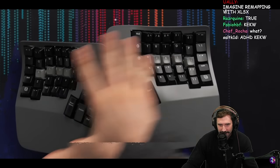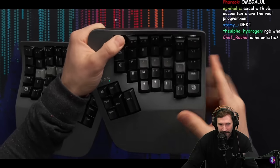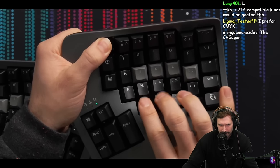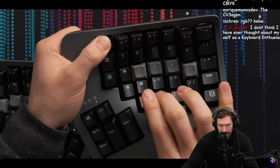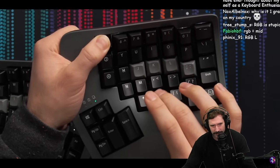Another issue I have is that it's not RGB. Seems like a stupid thing. You should laugh about that one, child. Keyboard, why does it need it? It does have a backlight on the Pro model. There is a global white backlight, which you can turn up and down. You hold down the mod button and arrow down and up. Wait, you see that going off and on? It has a backlight? I didn't even know that. I literally had no idea there was a backlight.